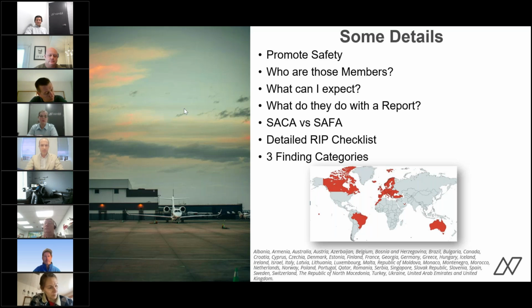You'll see on the map here Canada, Brazil, Australia, the UAE, Morocco, essentially all these states that are outside of Europe have joined SAFA. So we haven't heard of inspections going on much in Canada or Brazil, but just know that they are members and you can be ramp inspected to the SAFA standards. Keep in mind, we talk a lot about SAFA, but there are many other organizations in countries around the world. So you can still get ramp checked, but maybe not by SAFA. A ramp inspection can occur in a lot of places, not just SAFA countries. You'll have the list here on the slide.